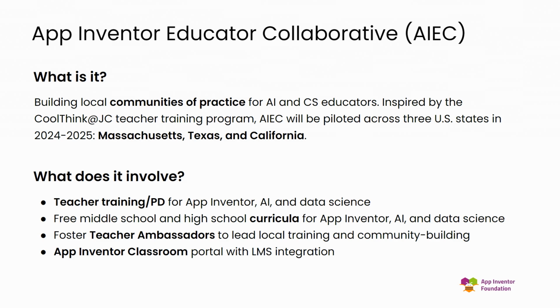And this was really heavily inspired by the Cool Thing program, where they trained thousands of teachers across the world, or mostly in Hong Kong, but now expanding across the world, and had those teachers become community leaders to train other teachers. And we're replicating this in 3 US states this year: Massachusetts, Texas, and California.